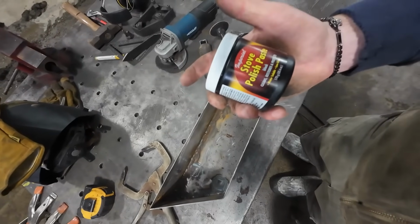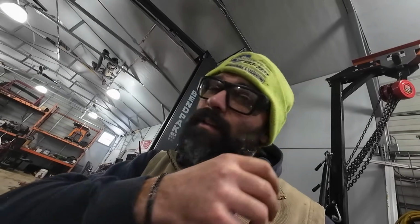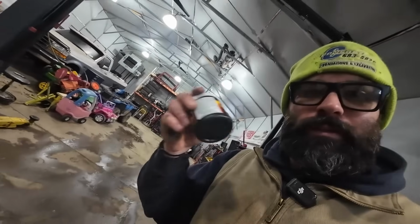I don't know if this will repel the water enough that it won't get to the steel and rust it, but I guess time will tell. That being said, it's already the end of February. And if I gotta sandblast this thing, you know, come May and then finish it with high temp paint, that's what I'll do. But for the time being, let's use stove polish.